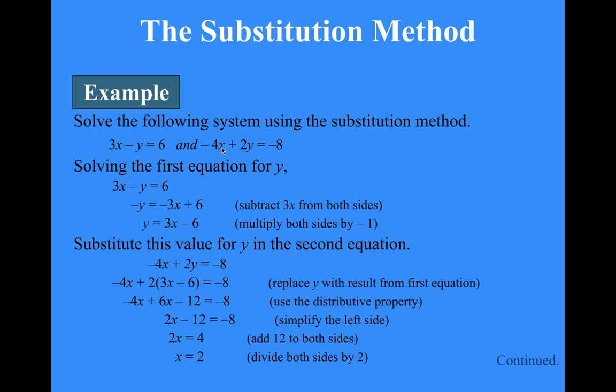Why do I have to do that? Because again, if I made a mistake in my calculations, if I get x equals 2, it might work here, and I can solve for y, but it might not work here. I might not get the same y value. Okay? If that happens, I did something wrong and I have to go back and check my work. Maybe I distributed wrong. Maybe I added like terms incorrectly. I need to go back and check, okay, step by step.